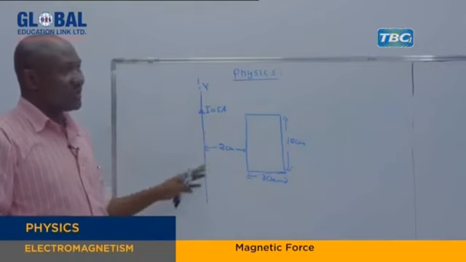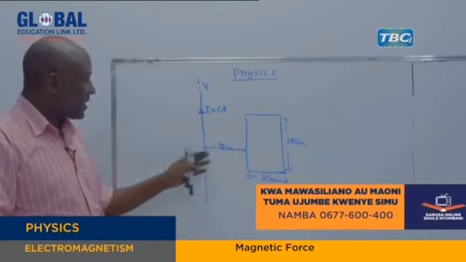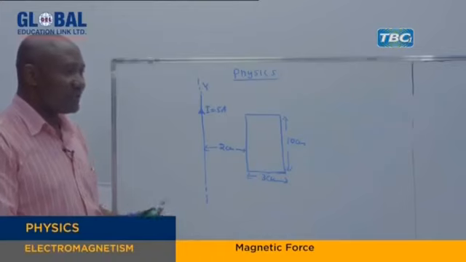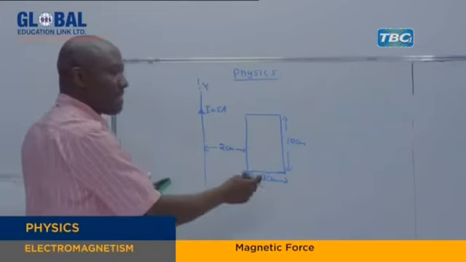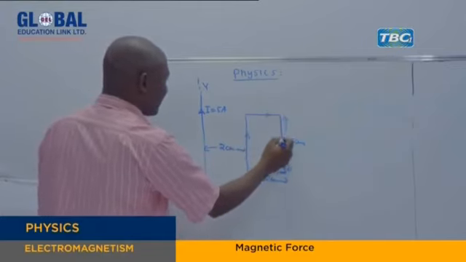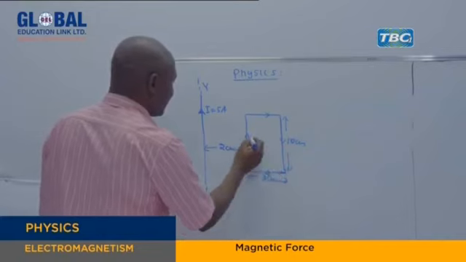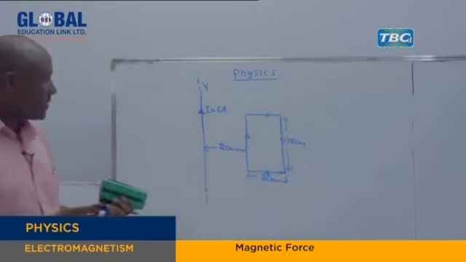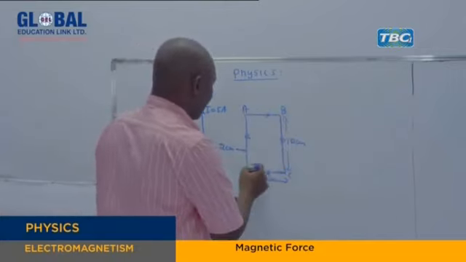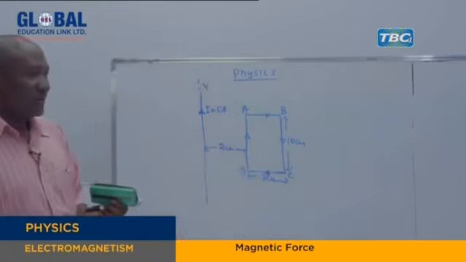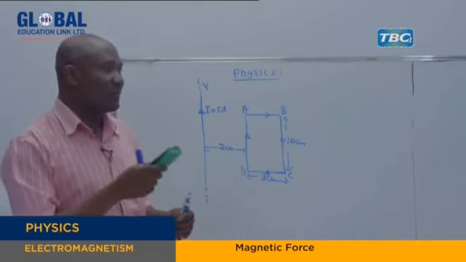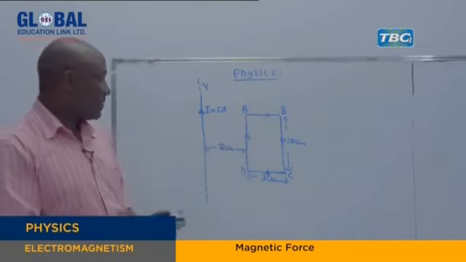which is now a straight long conductor. So the two wires are parallel. But the question says the current in the loop is in the clockwise direction, so it's moving like that. So we are forming a loop A, B, C, D. Now, the question is asking to find the magnitude and direction of the net force acting on this loop. The magnitude.